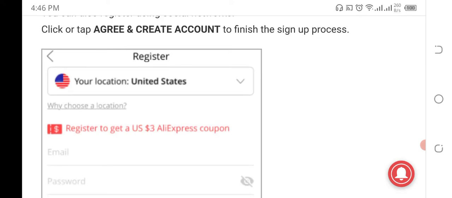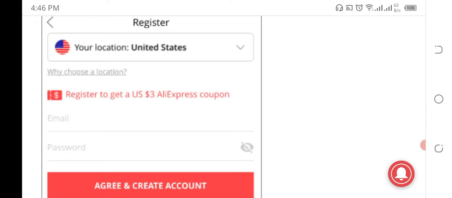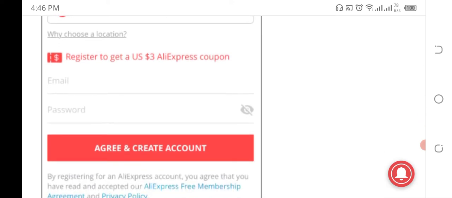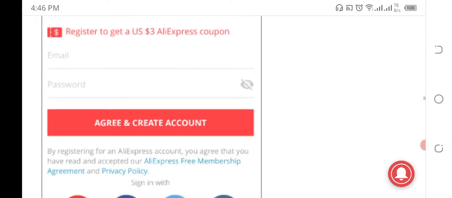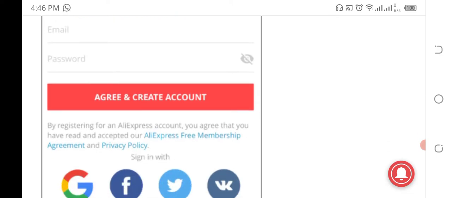Select your country. If your country is United States, select United States. Register to get a US $3 AliExpress coupon. On your registration, you got a $3 coupon that can be used during shopping.